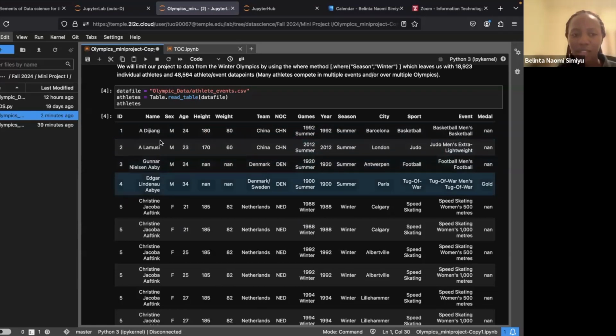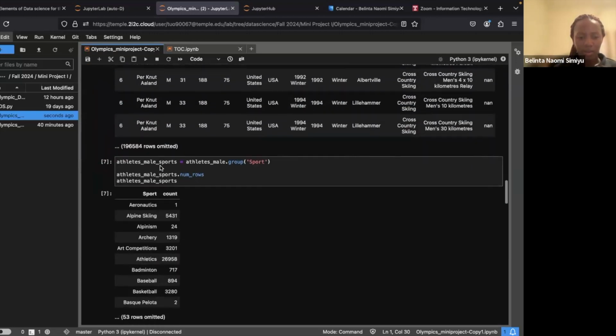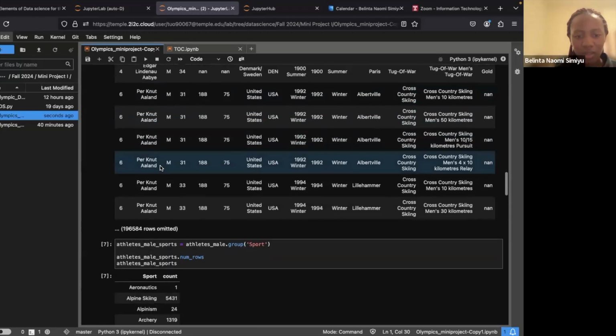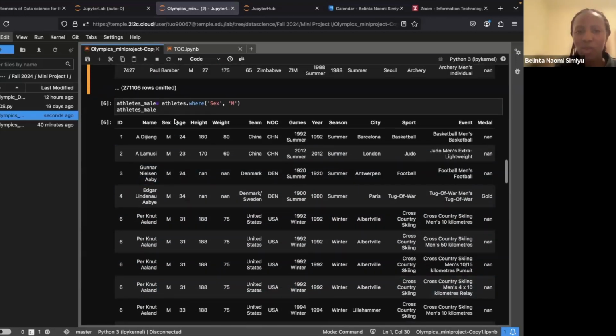So you have to consider that you either use the ID, which is unique to each athlete, or you can just use dot unique. We have a function called dot unique. You can use that where it just picks one. So if the name is being repeated, it's not going to count it twice or 3 times, it's just going to count one name once.